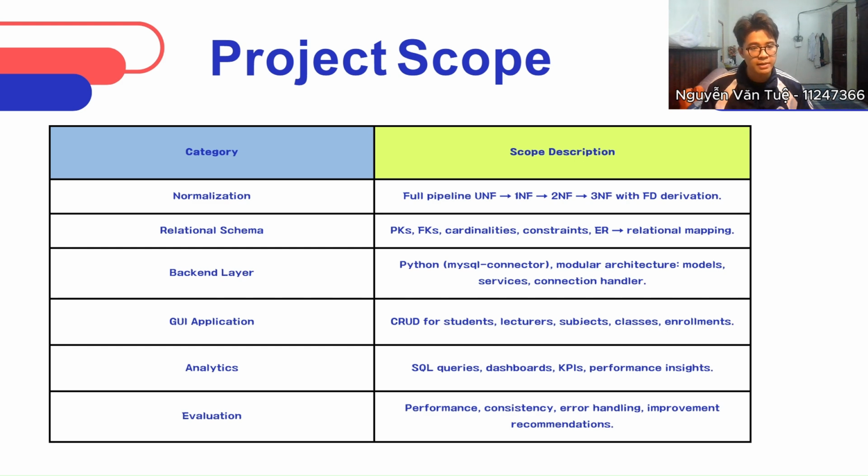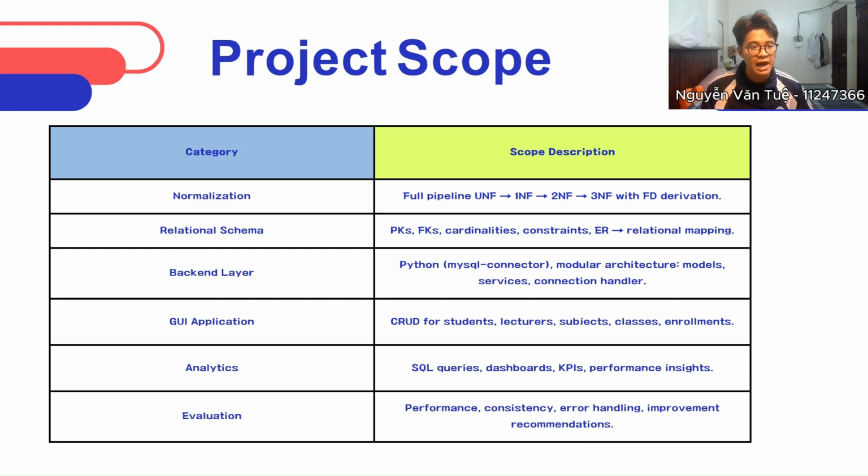Third, we implemented a modular Python backend using MySQL connector with clean separation between model, service, and connection layers. Fourth, we developed a user-friendly GUI that supports intuitive CRUD operations for students, lecturers, subjects, classes, and enrollments.